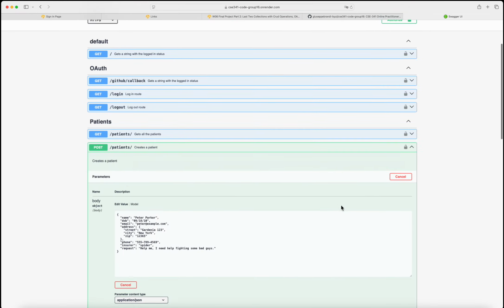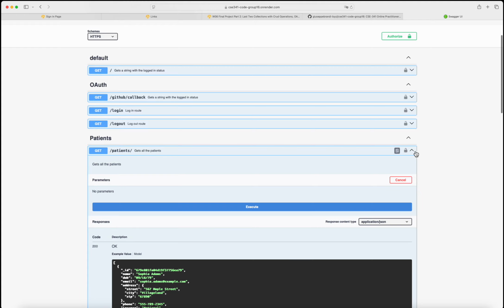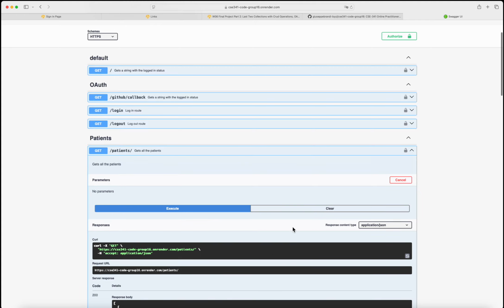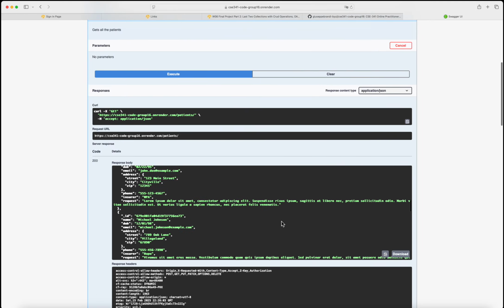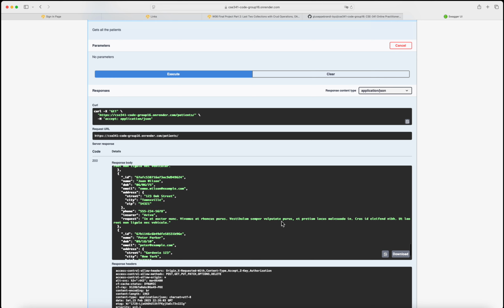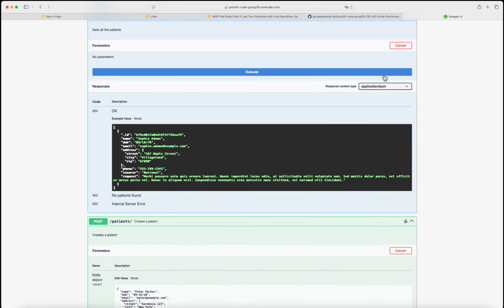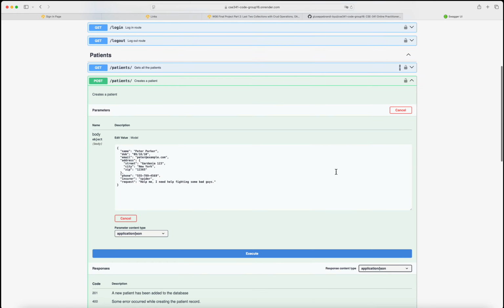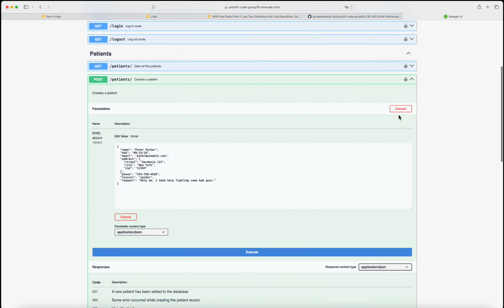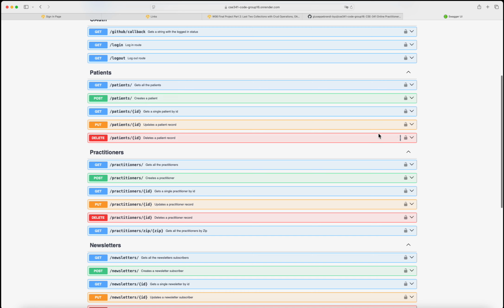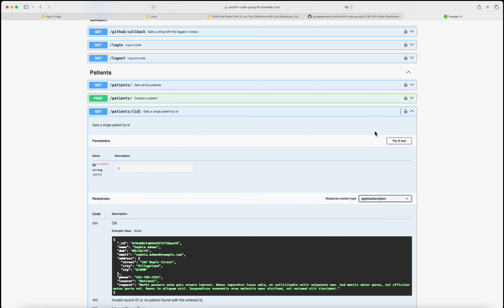Now let's check out the get all so we can see if our database is working. And at the very bottom, we're gonna see the Peter Parker patient, okay? I'm gonna copy this ID and let's get this right here.